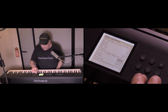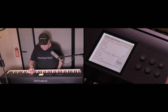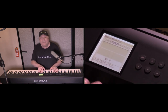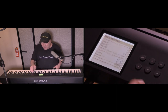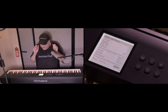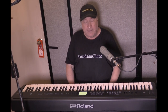Now let me go back and let's go to volume. You got a key that maybe is a little lower than you want or a little higher, or you want to emphasize a key. This is where you go. So the volume, you choose which key and then you adjust the volume accordingly. And the same thing with character. So right off the bat, you're doing stuff here that most other pianos don't have. That is so cool. So first, let's go through the back panel, then the front panel, and then we'll get into the nitty-gritty of things.